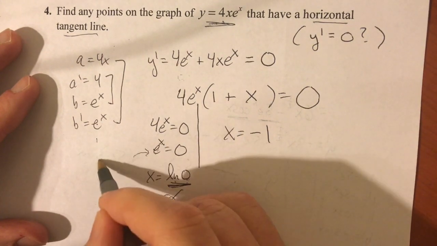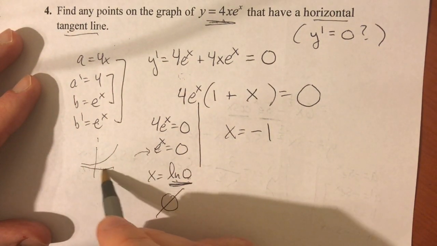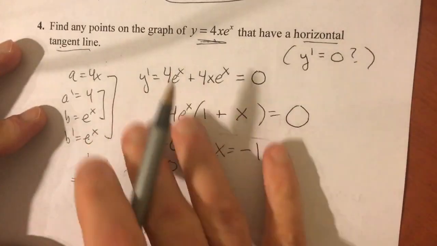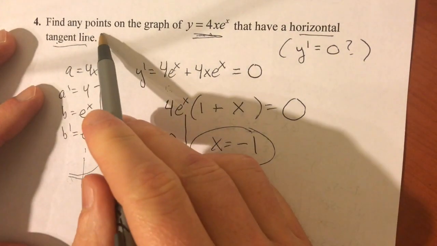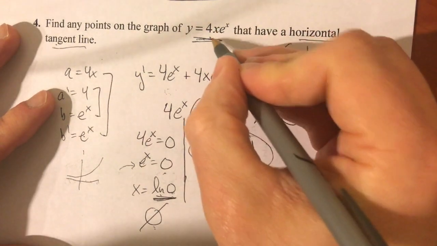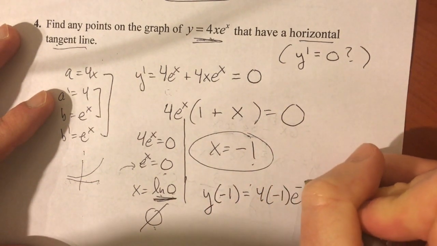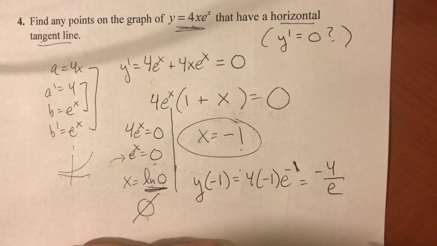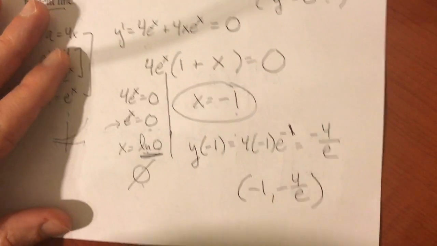You're saying e to some power gives you 0. There's no value in the world that does that. So this does not yield a solution. Another way to visualize this is if you think about the graph of e to the x, it's just that classic exponential growth. And you know that it's got a horizontal asymptote at y equals 0. It never gets to 0, so it never touches. But somewhere along the line, you've got to pick up on that. But this happens fairly often in these kinds of problems, so it's good to see it if you haven't thought about it in a while. So we did find the x value, but we are not done, because it says find the points, so we need the y-coordinates. We need those ordered pairs. So negative 1 comma what? So I'm going to plug negative 1 back into the original. So I'm going to do y of negative 1, and that will be 4 times negative 1 times e to the negative 1, and that will give you negative 4 over e. All right, move that to the denominator. And so that's your y-coordinate, so your ordered pair, not your ordered apple. The rule is negative 1 comma negative 4 over e.